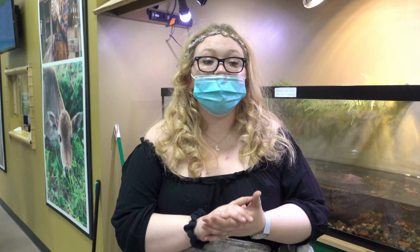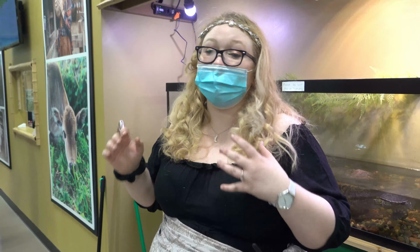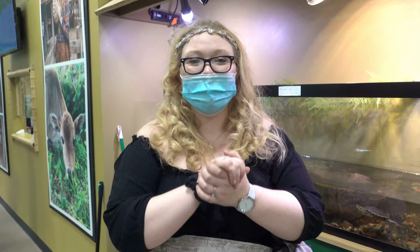This is a family zoo, so there is also a family farm. The animals take turns being here, so everyone gets a chance here and at the farm. And we have so many people on staff that care so much about these animals and their well-being. We have people here for nutrition, people here just to clean up their poop. We're just so happy with our animals. All of us like to be here early, stay late, just to take care of these wonderful animals and creatures. They're part of our family, and we'd love for you guys to come visit us.